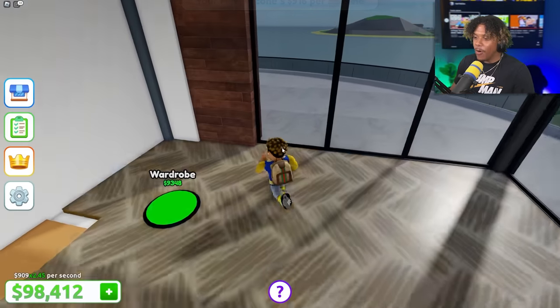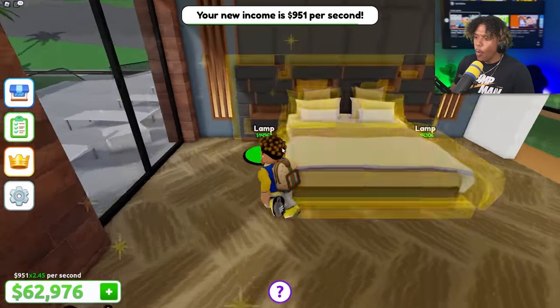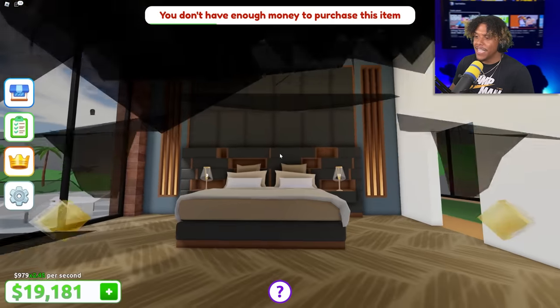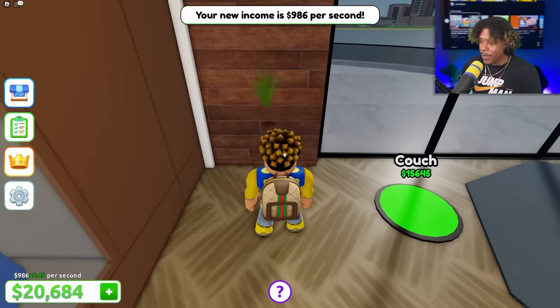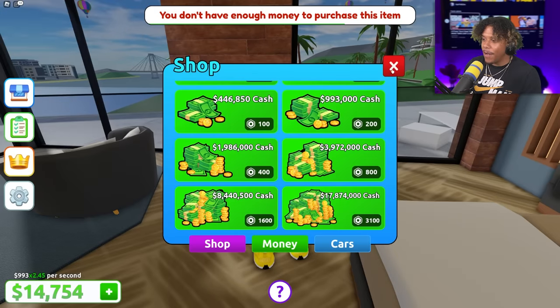Let's head over here now. Oh, I think this might be our first bedroom. Let's get the backboard. Oh, yo, let's get the lamp, couch, table, and I'm out of money, guys. But look at this design. The colors on here are dope. All the neutral colors. Let's get a plant and a couch. There you go. And then also a TV. Oh, I'm out of money.